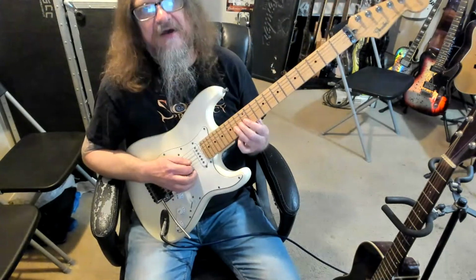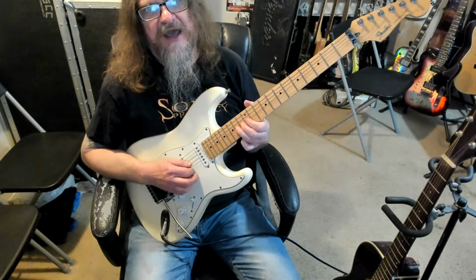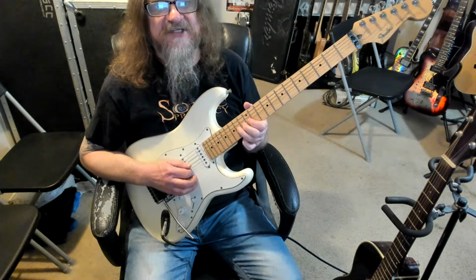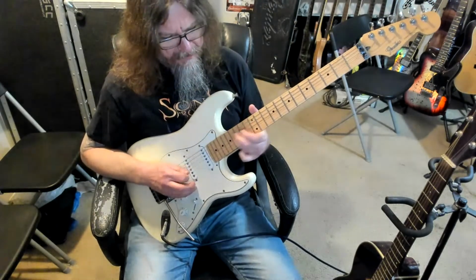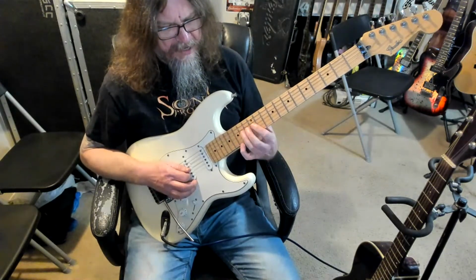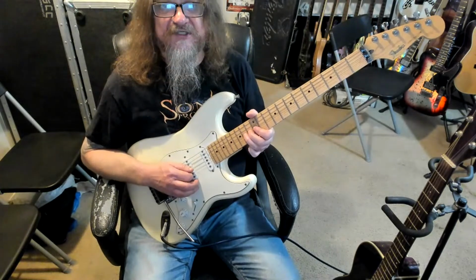So we're going to start off. You're going to want to put your first finger on the 12th fret of the G string and your third finger on the 14th fret of the G string. And this comes in on the downbeat of 3. So we rest 1, 2, and then we're going to bend that up a whole step, from the A to a B. So we bend that a whole step and then release.